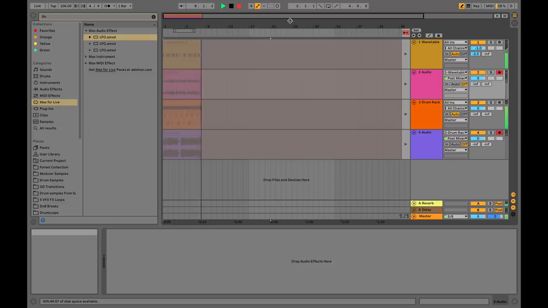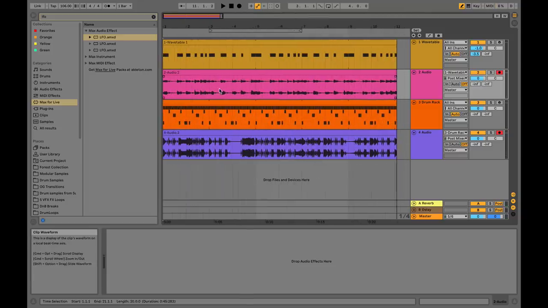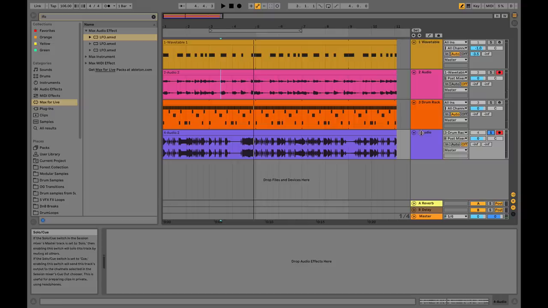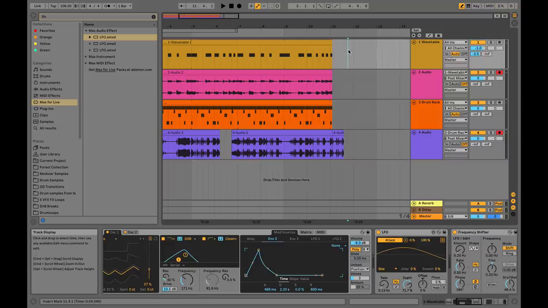All kinds of good nuggets in there. Okay, so now I've collected a bunch of audio and I have all kinds of crazy sounds in here. Let's see what happened in Wavetable. Whoa, that's a good one. And then over here we've got all kinds of wacky. So then you can just cut it up to your heart's desire. Arrange yourself a nice new rhythm or composition out of these outputs.